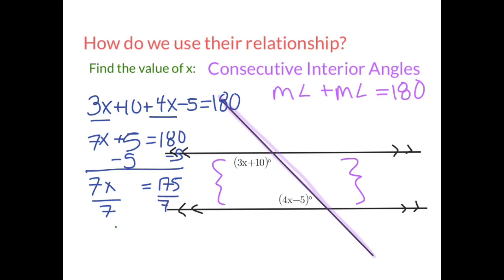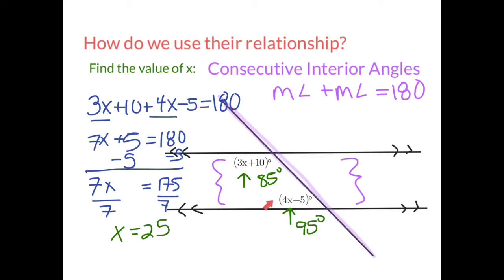So for this problem, x is going to equal 25. And I'm not putting a degree measure on that because it doesn't actually represent a degree. If we did have to find the angle measure, we would have to plug the 25 back into where those x's are. And I'm pretty sure that if I do that, I get 85 degrees here and 95 degrees here, which certainly does not match my diagram at all. This looks like the obtuse angle and this one looks like the acute angle. So these measures are not matching that, and not to mention the fact that this is a much wider angle than just 95 degrees if I did actually have them in the correct spot.